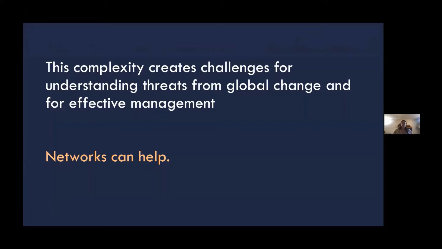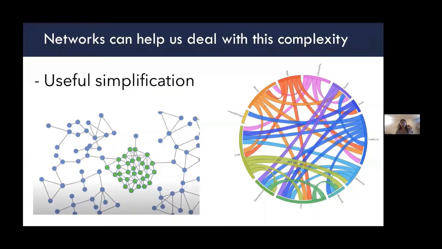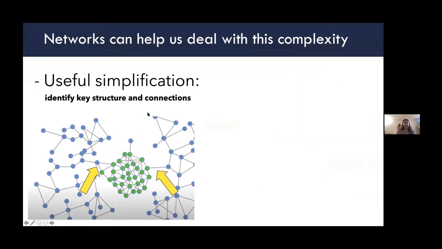Humans are adding to this complexity that already exists in ecosystems by increasing globalization. This complexity creates challenges for understanding how global change is modifying ecosystems and for designing effective management and conservation. In this talk, I'm going to highlight ways that networks and network science can help with these challenges. Networks can help us deal with this large complexity of the planet — they provide useful simplifications of really dynamic and complicated systems that are connected. We have nodes linked with edges that can represent things like locations that are connected.